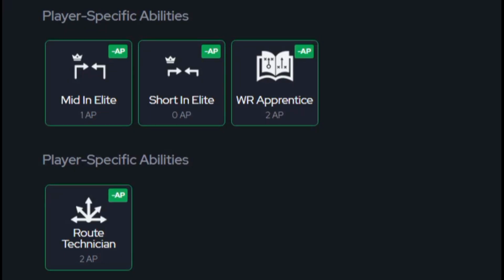This Steve Smith card has played really well for me since I got him from the Blitz promo. For discounted abilities, he gets Mid In Elite for 1, Short In Elite for 0 ability points, Wide Receiver Apprentice for 2 ability points, and Route Technician for 2 ability points. So when they first announced this Steve Smith card, when they revealed it for the Blitz promo, Short In Elite for 0 was not a thing.